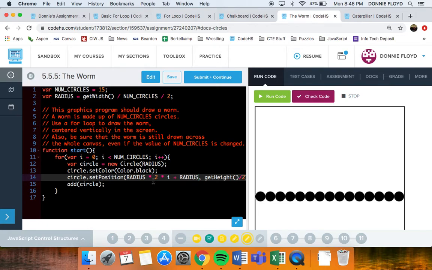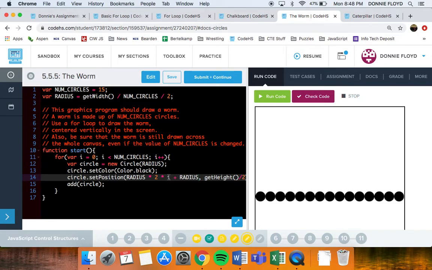So what I've done is a lot of it is guess and check right here. Okay, I know that I had to move it over by the radius in order to get it on the screen. The i is what changes. That's the only thing that I can multiply it by in order to make each one move by a different value. Okay, so i is always, always, always important anytime I have to move something.